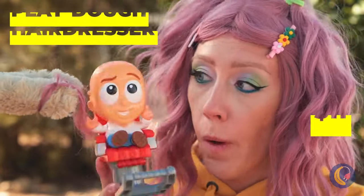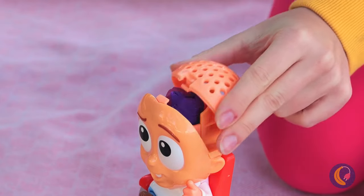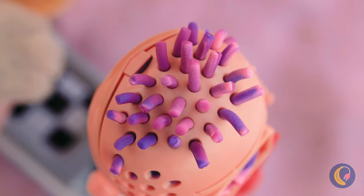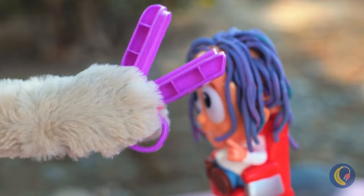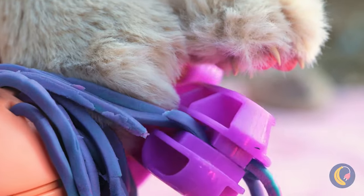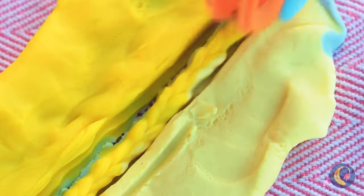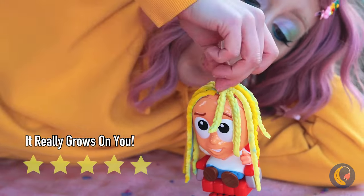Hey, if you want to play with hair, you should give this guy a try. He can grow as much as you want him to. And then you can cut it down to size. Ooh. Did you cut off too much? Well, nothing a few extensions can't fix. Wait till we get to mustaches.